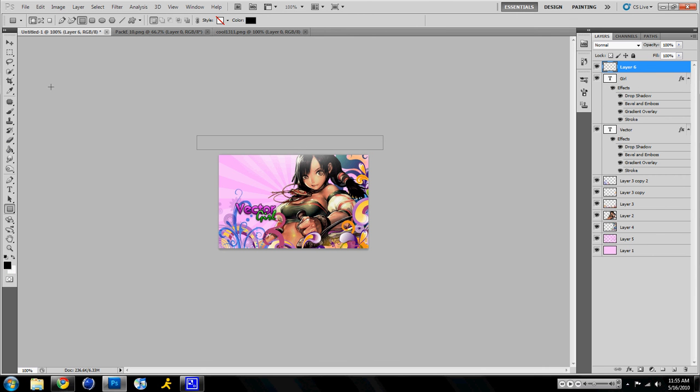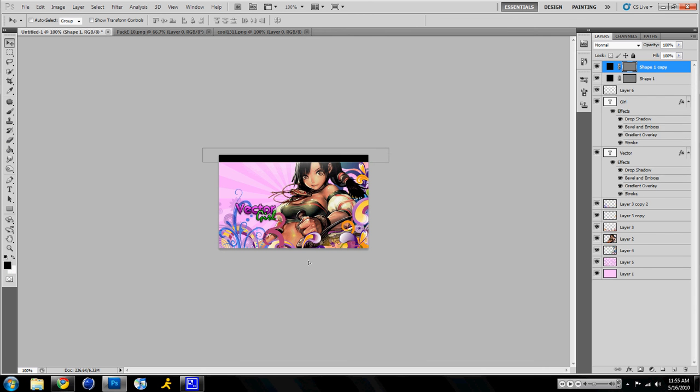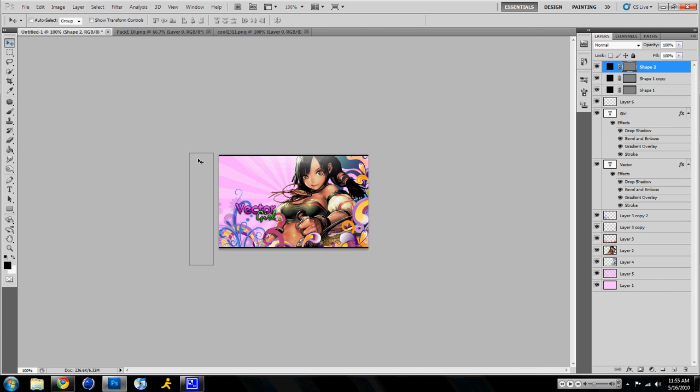I usually do drag and drop till it clicks, and then just go up with your arrow keys 3. It depends though, if it gets too thick, then you're going to have to go back on each one of them. And that is how you make a vector signature.